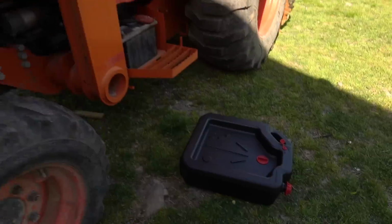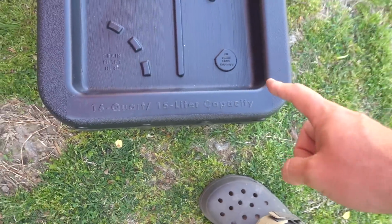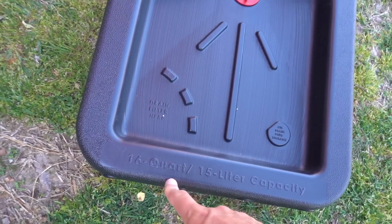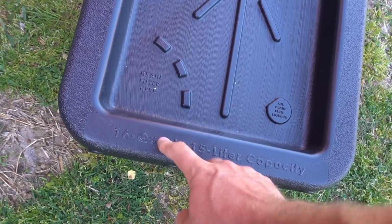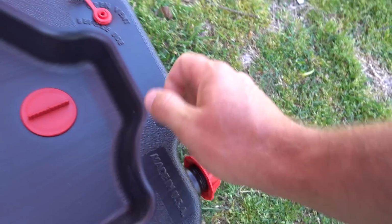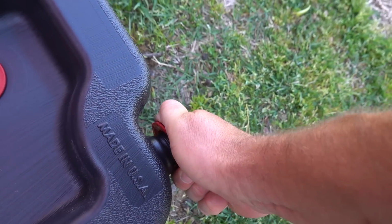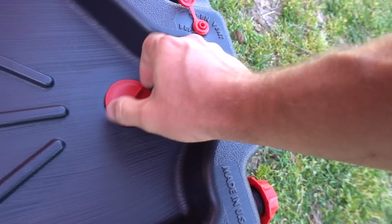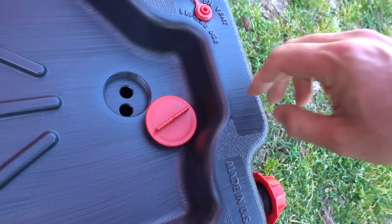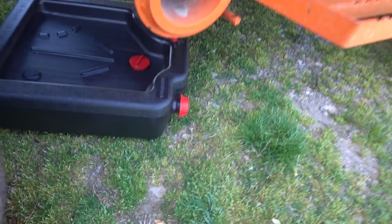So what I'm gonna drain the oil in, I just picked this up today from Walmart. It's hard to find these things big enough to hold enough oil. Sometimes you'll find them and it only holds like a gallon or a gallon and a half. This one actually holds 16 quarts, so it's gonna hold all the capacity that I got in there. I made the mistake one time. Make sure this thing is tight, because if not, it's gonna leak out. Make sure this is loose. This allows all the oil to run down in there. Scoop that underneath there.